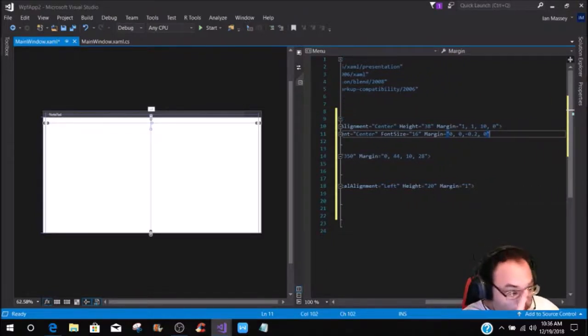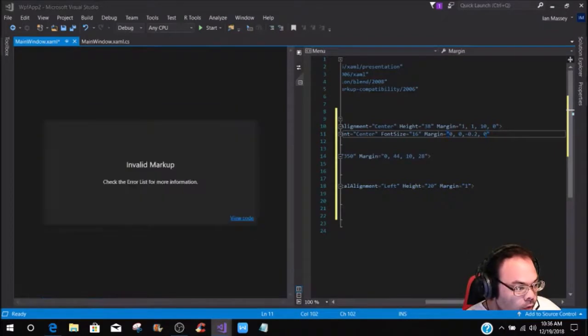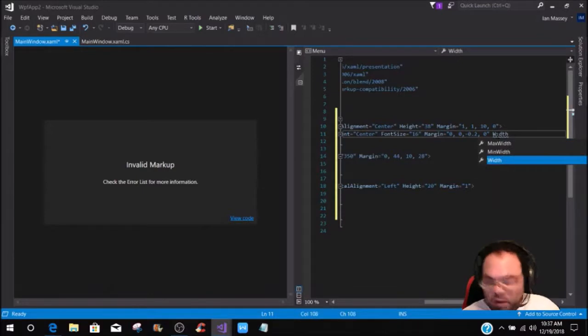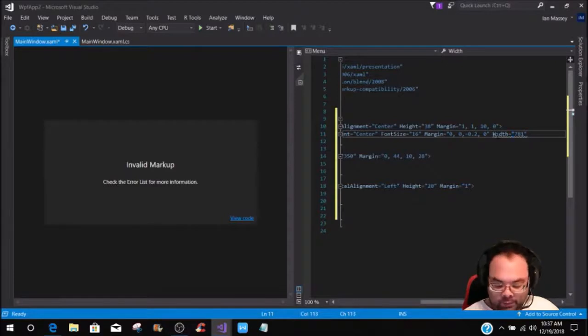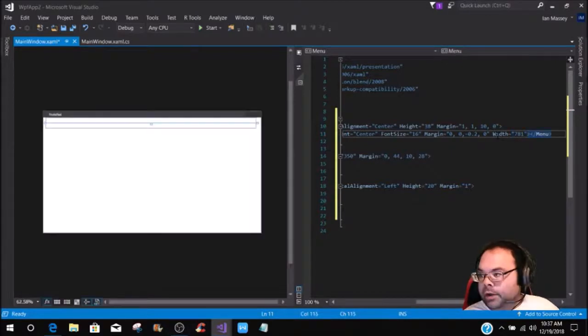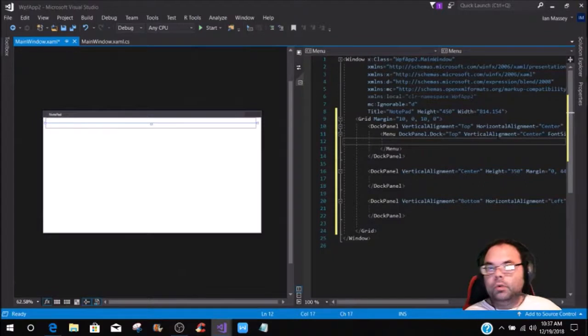And then what we're going to do is add a width of 781, and then we're going to close that off like so. Okay, so that gives us the width.